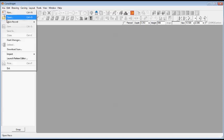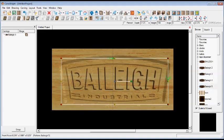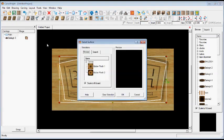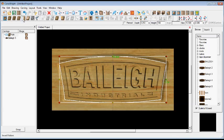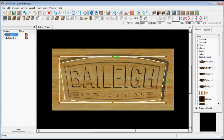After importing the black and white image to make a pattern, it's time to start the project by setting the size of the project board. Next, we go fetch the pattern and place it on the board using centering tools. We then outline the pattern and create a carve region using a domed shape. In this case, we need to invert the dome, change the pattern to additive so that it lays on top of the curved surface, and then set the height or the amount of curvature that we desire.